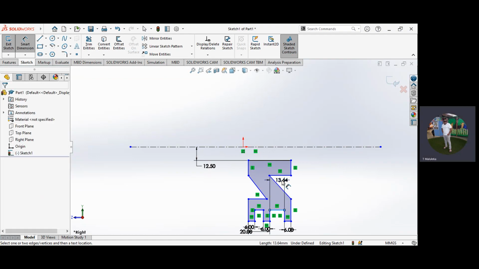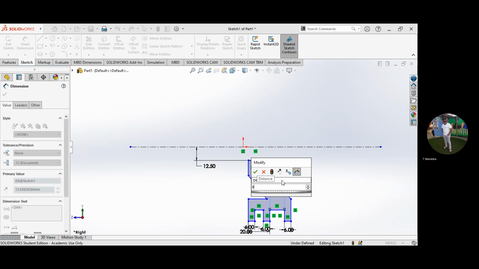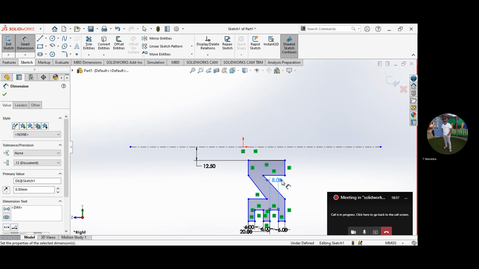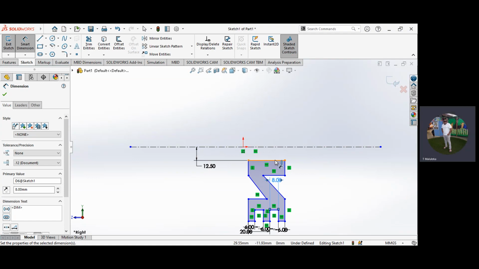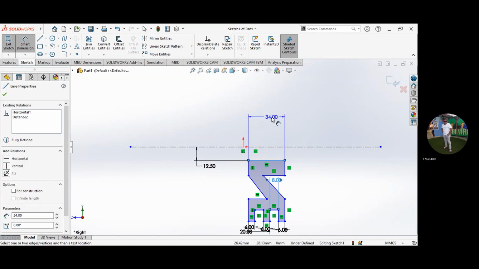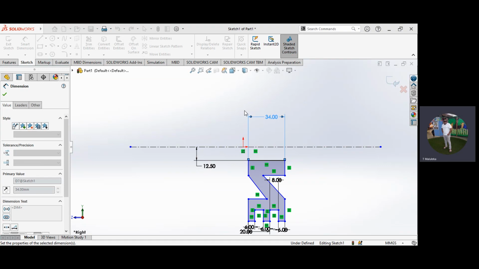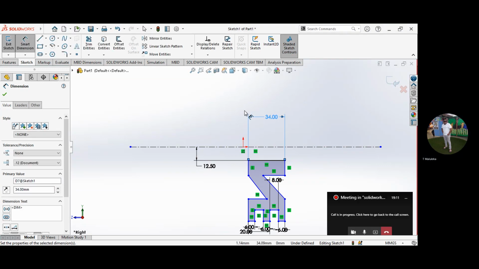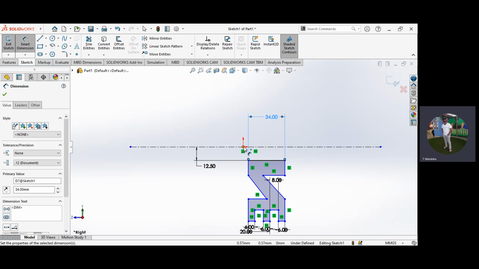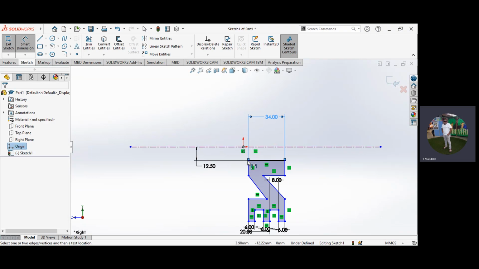So this one should also be 8. So now let me check. That is 34. By the way, when you pull up that dimension and you see 34, you don't just assume, oh, okay, so since it's 34, that means they're equal. You really need to make sure that it's defined. Okay, guys.